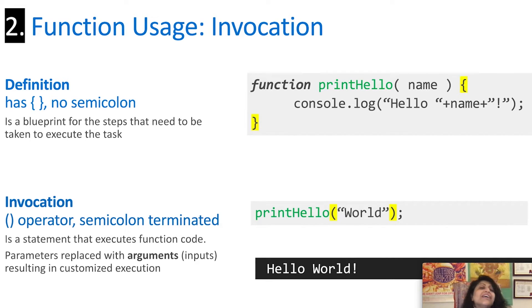All right, so thing number three. What we looked at there was the definition of a function. But the definition is not the same as invoking it. Think of the definition as a blueprint that tells you what the function does. The invocation is where you actually call it so it does it. So, the big difference? When you define a function, you've got the curly braces. There is no semicolon. You're really kind of giving a blueprint for the statements in the function. To actually execute it, you would invoke the name of the function with the standard braces. Pass in any arguments if that original definition had any parameters. And that's it. So here, to invoke print hello, you literally say print hello, open brackets, the actual instance of a name you want to provide, close brackets, and you get back the result, hello world.